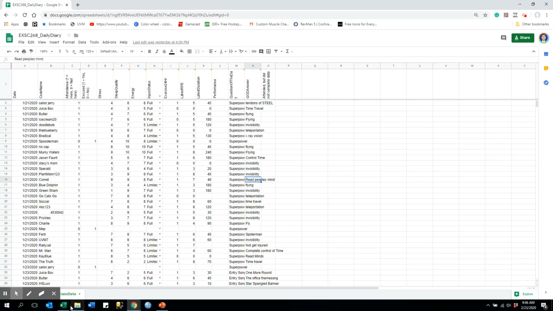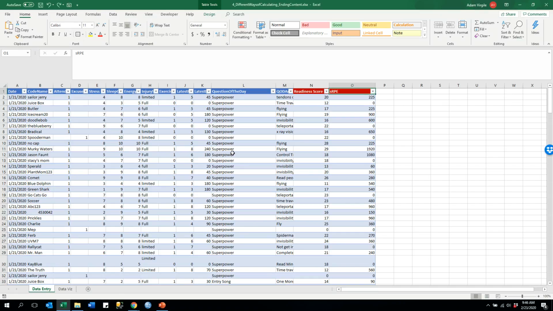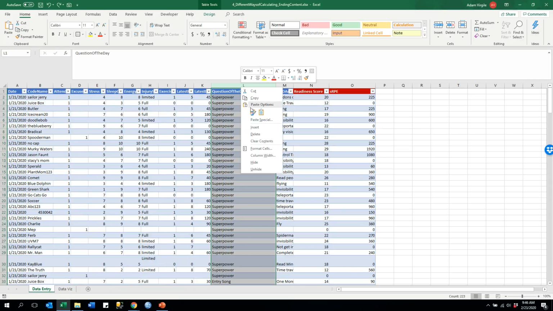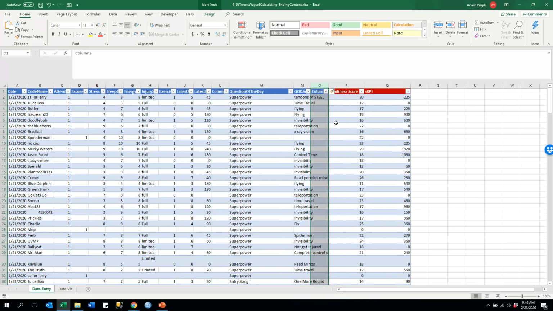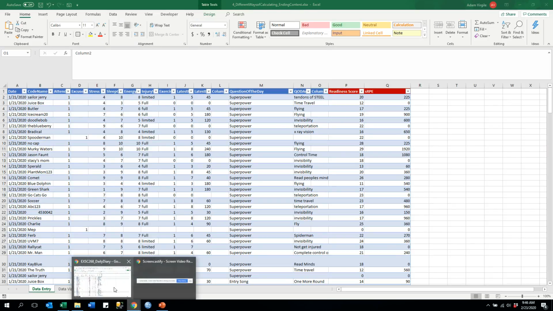So what I'm going to do is I'm going to go into my Excel sheet, and I'm going to click on the column L, right click, insert a column here. That's where the performance one was. Go to column O, right click, insert a column here. That's where the last one was, the attendance one. Now I'm going to try again.